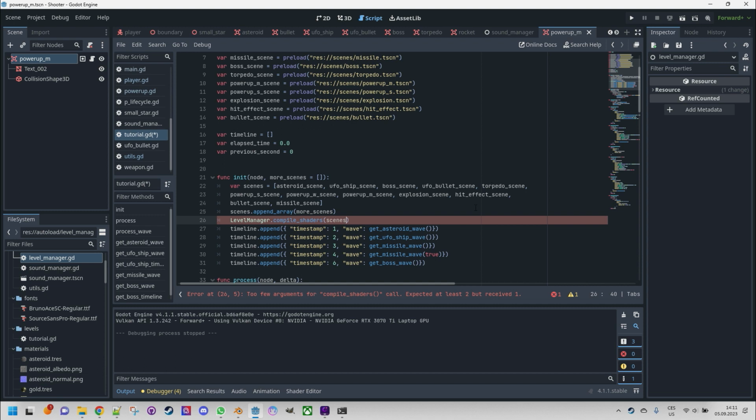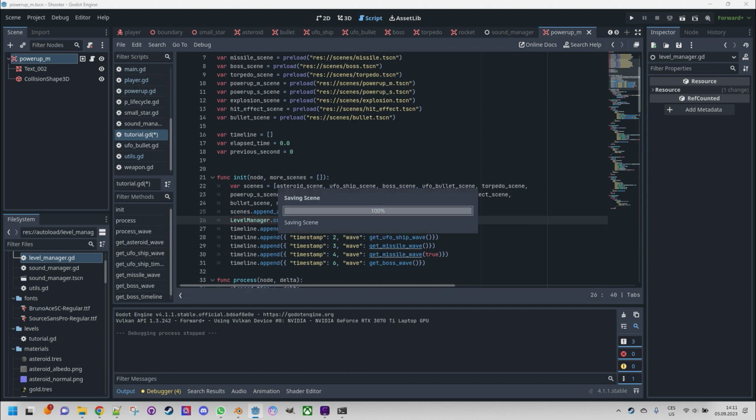But what's this? Of course, node. We need to pass the node. That's better. But of course, we'll still have a problem of blocking the main thread. Even if we do this and call it just like we do it now, the main thread would be blocked by this compilation, so we won't achieve anything. To resolve that, we will unblock it and we will call the function load level in a new thread.